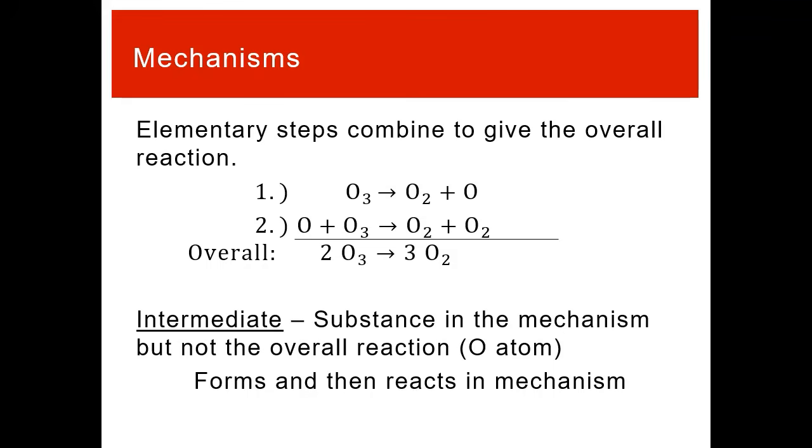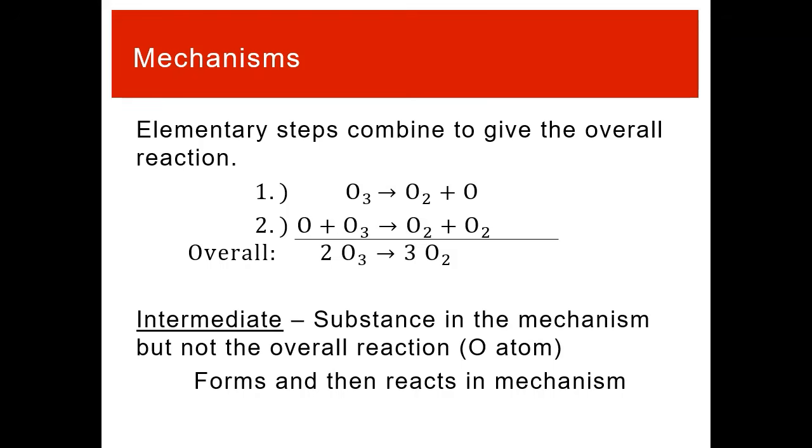In this process of obtaining an overall reaction, we can take the steps and see that they combine to give the overall reaction. This is the first test of whether or not a reaction mechanism is realistic, and this idea of support or disprove. Does that sequence of steps actually yield the overall reaction that you want? So that's your first test. A reaction mechanism has to correspond to the overall reaction.